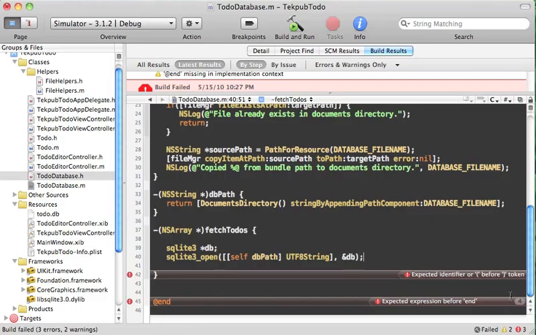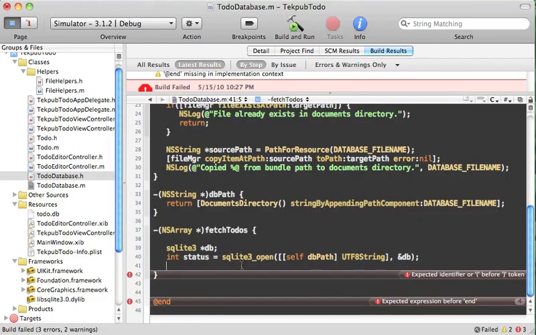And basically what that's going to do is this SQLite 3 open parameter is going to actually return a status code instead of the database. And then the way they populate the database pointer that we created is through the address of that variable. Now, if you've never coded in C or C++ before, that probably looks a little weird, but in general, anytime you see the double star as part of a method argument, then it's expecting you to pass the address to a pointer that you have already created.